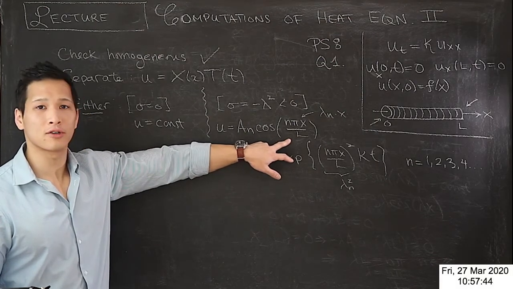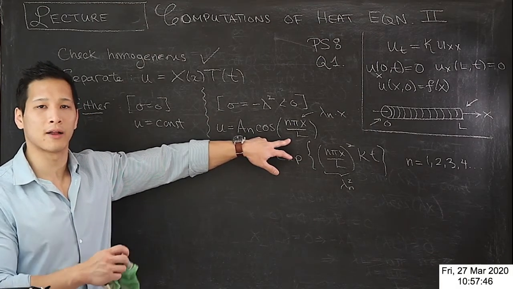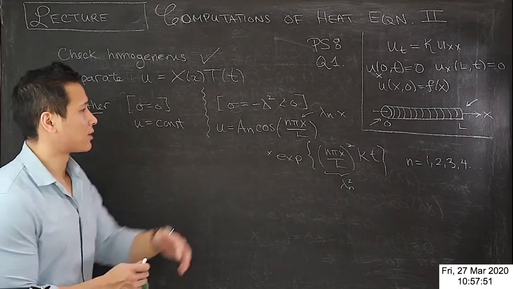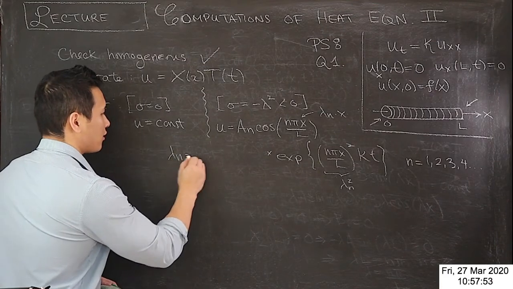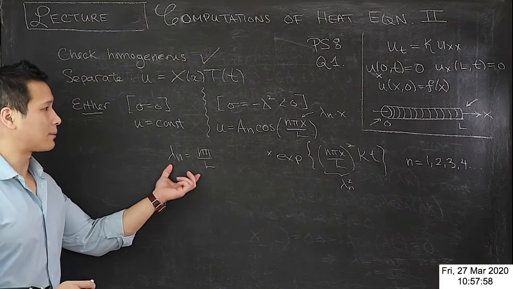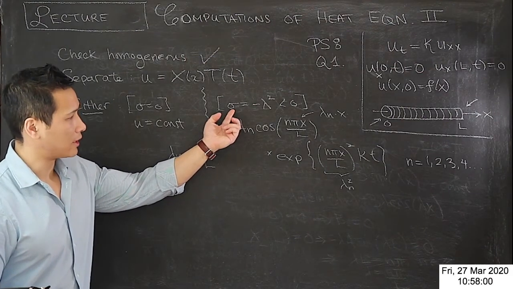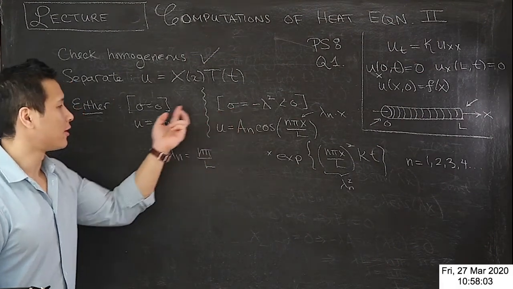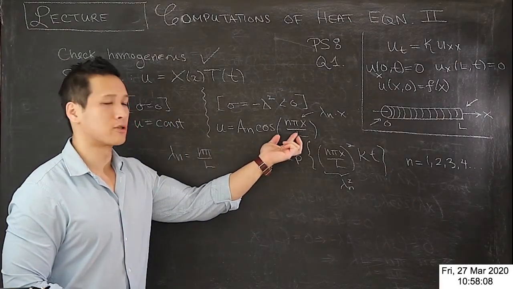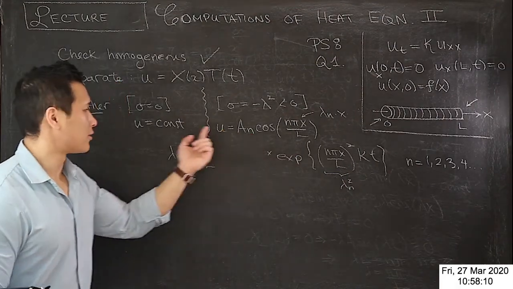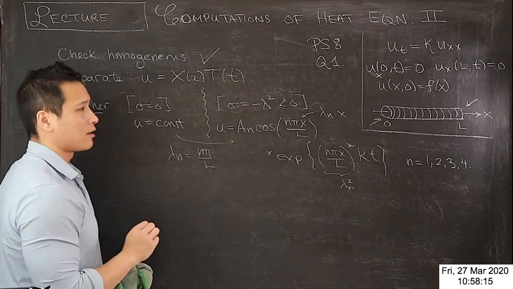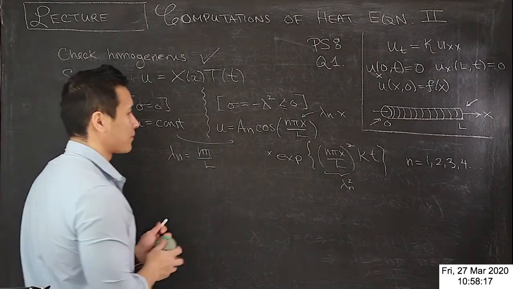It doesn't change the totality of separable solutions that you have. If n is equal to 0, because lambda n is equal to n pi over L, then lambda is equal to 0. So you're not actually in the case where sigma is strictly less than 0. You're in this case, but you would have gotten it for free because you would have concluded that cosine of 0 is 1, and you just have a constant. So in a sense, this case is included in that case if I let sigma be less than or equal to 0.